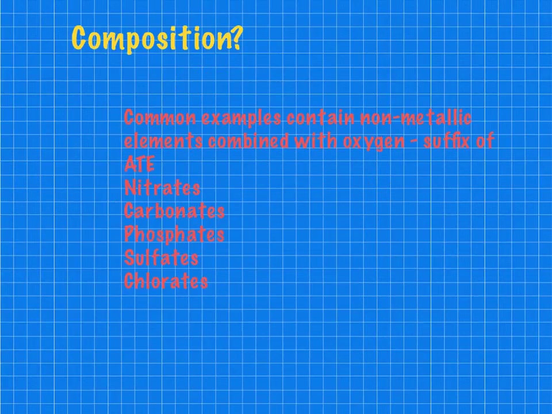Now, when we are looking at them, we find that they can be metals or non-metals combined with something. Most of them tend to be something combined with oxygen to form an ion, and so we use the suffix "ate". Now you might have heard your teacher talk about a compound called a carbonate, which means somewhere along the line carbon and oxygen have reacted together in a proportion or a ratio to form an ion.